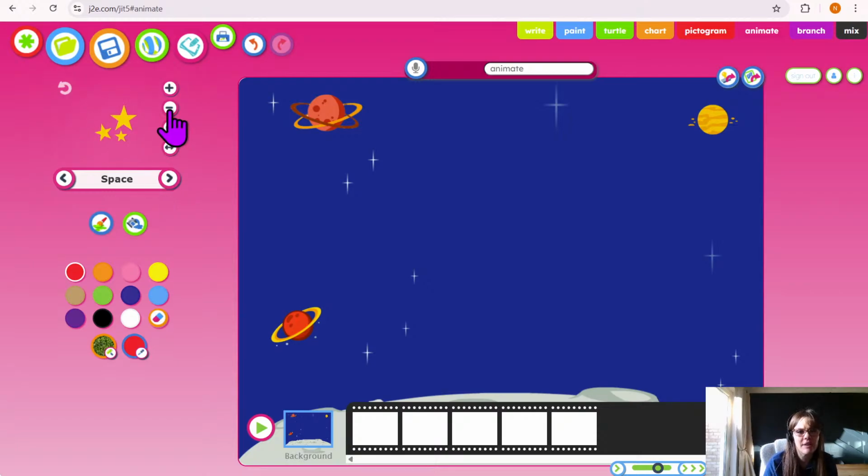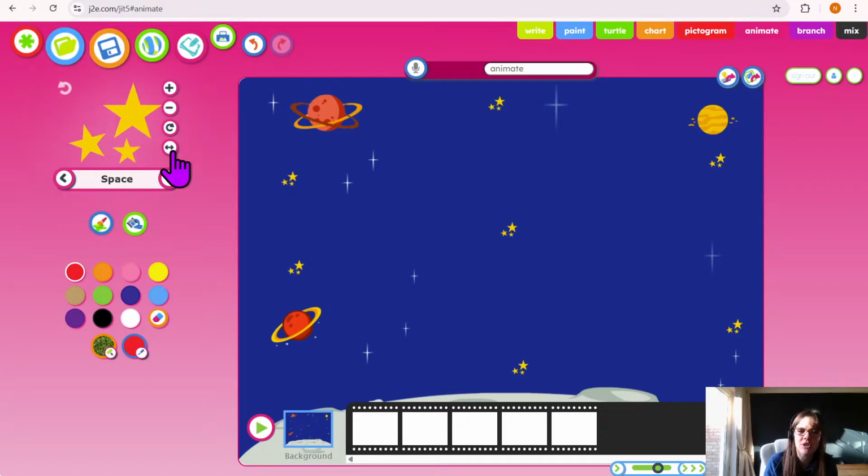Now the stars, I'm going to stamp those all around. So I'm going to make them really small. Just stamp them all over my picture. Okay. Now the other things that we can do is we can flip. I'm just going to show you whilst it's bigger. So this is my reset button. This button here is the flip button. So that will flip the picture so it faces the other way.